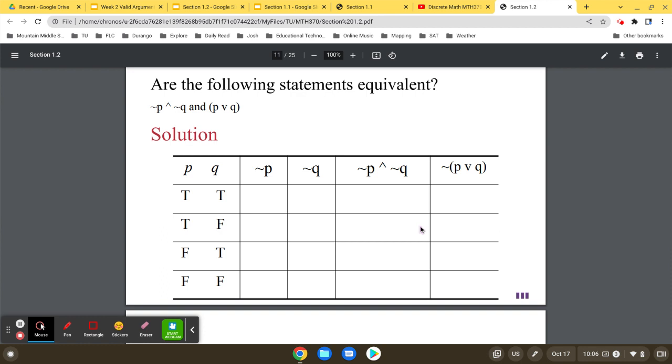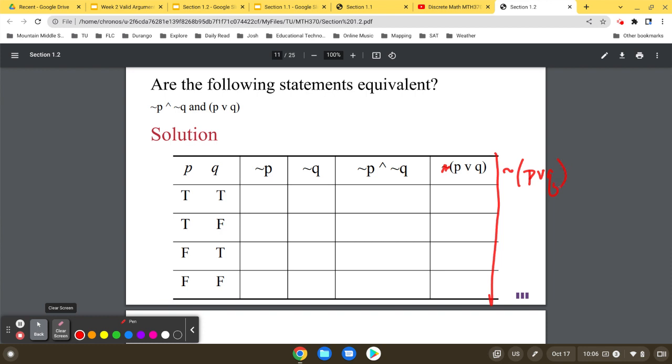Remember that when we make a truth table, we need to have the parts of what we're trying to get to. This one has a negation in it, and that one has a negation, so we have to do negations. For this one, it looks like I don't have enough information, so I'm going to need to add something in. We'll fudge that real quickly. Let's take away this column, and I'm going to need another column right here for my P, not P or Q.